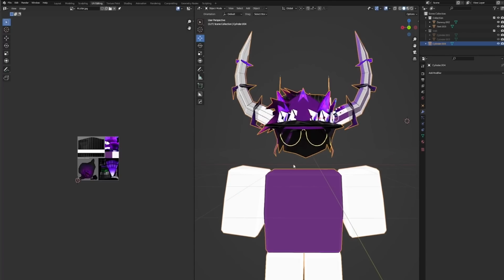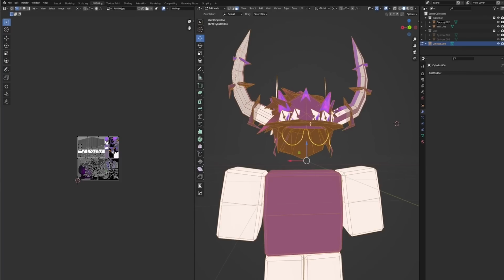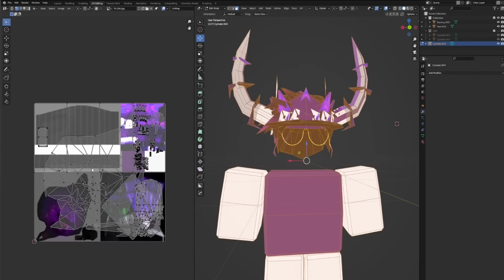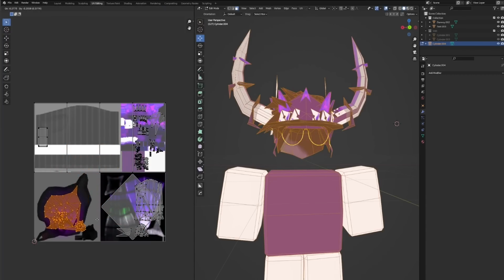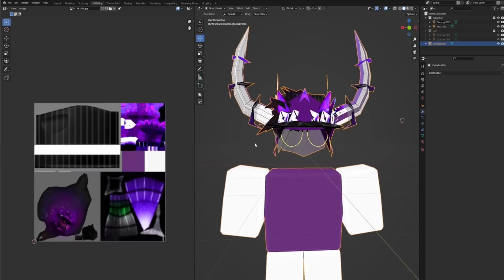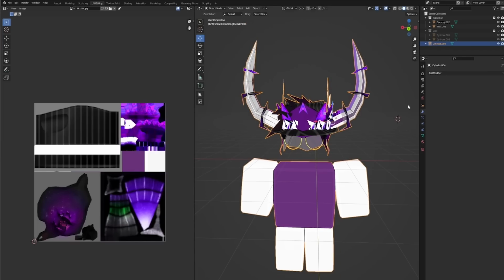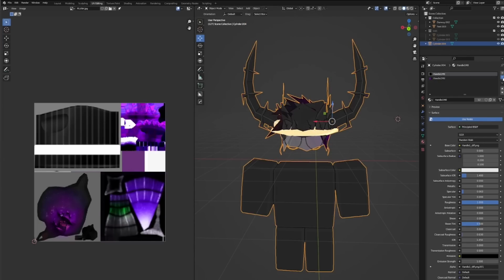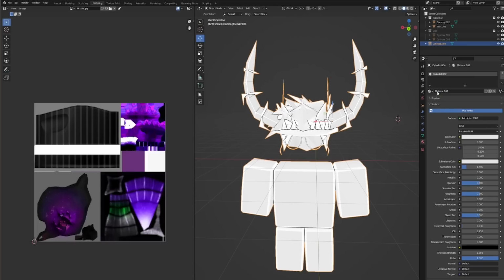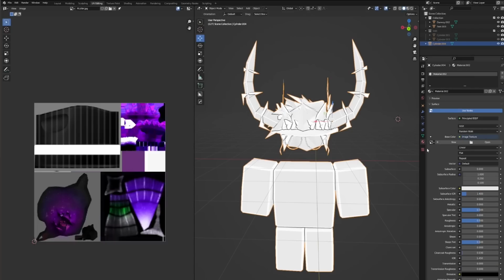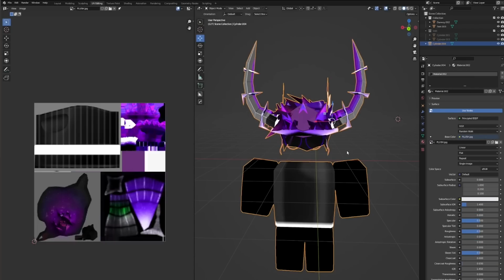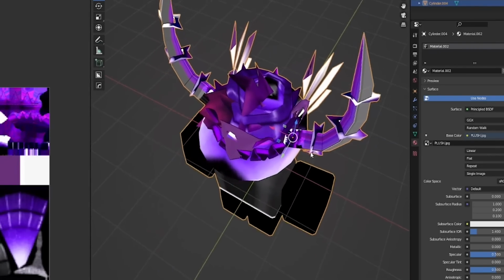All right, guys, you're really gonna have to work with me here because this part is not exactly fun. However, it looks like we can actually just grab the hair, scale it down, and it looks like we're gonna have a pretty decent time with this, I think. I did have to decimate it a little bit, so there will be a little bit of things that are off, but I think it'll be okay. And let's click on this, go to our materials, and just take everything off. And let's put a new one on, guys. Here we go, image texture, and we need our plush texture. Yo, the hair definitely looks all right.